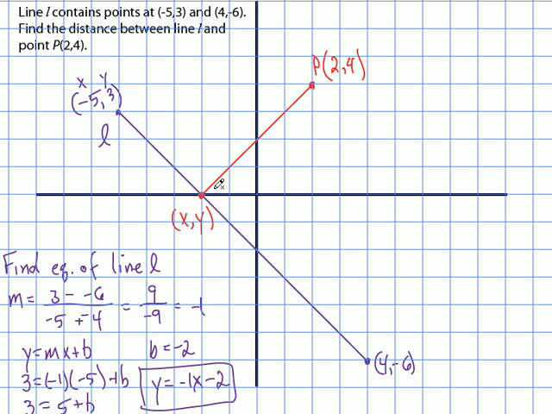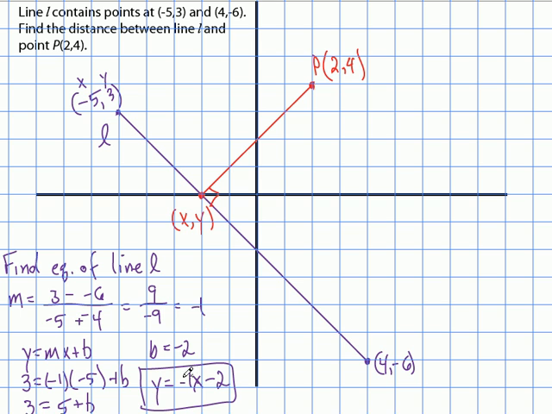Well, if you remember, these are perpendicular. How do you know they're perpendicular? Because it's the distance between this point and this line. So it must be perpendicular. It must be a right angle. What do we know about the slopes of perpendicular lines? We know that they're negative reciprocals of each other. This is something we learned a little while back. So they are negative reciprocals of each other.